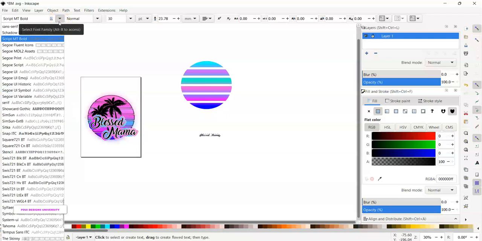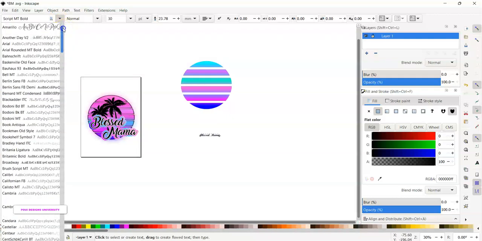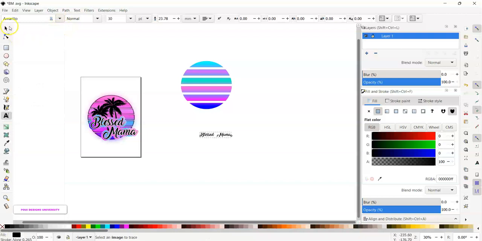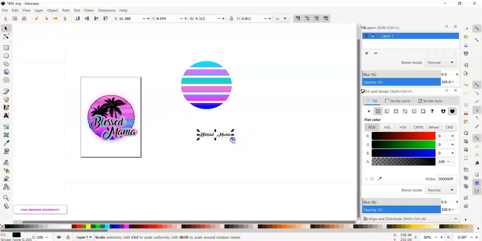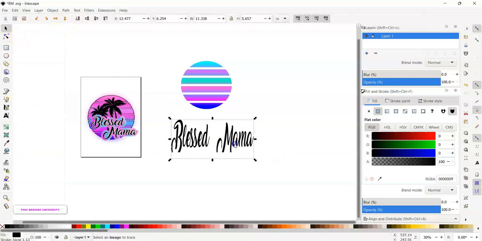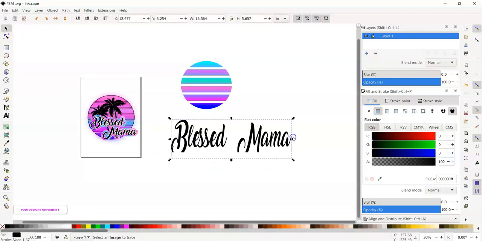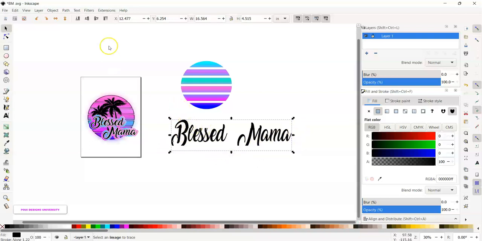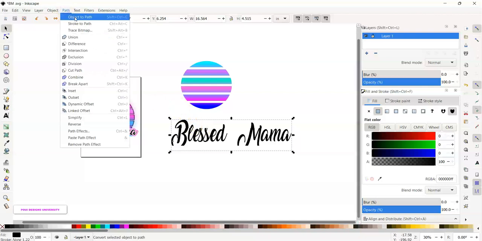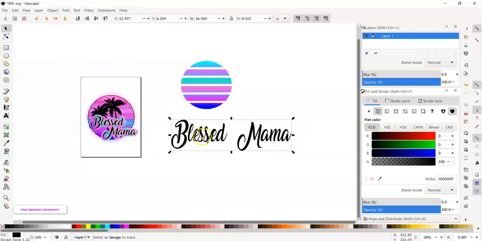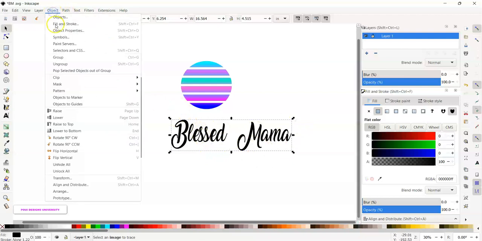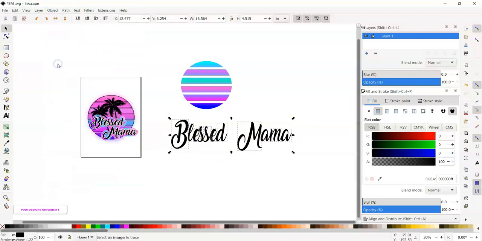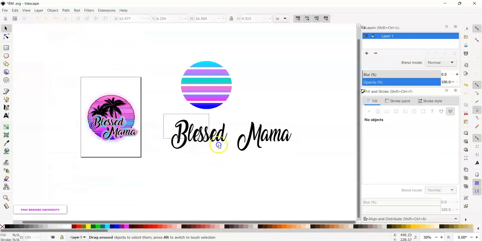Go here, and then I have a font that I love, the Amarillo. Yep. And then I will make it bigger. This is my font. You see, in Inkscape, when you have cursive fonts, it will cut, but don't worry about it. It's nothing important. You go to Path, Object to Path, and then the whole thing will come in, and then we're going to ungroup the object. Okay, and then we will choose them separately.